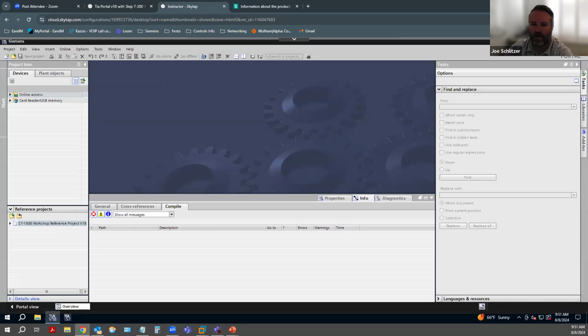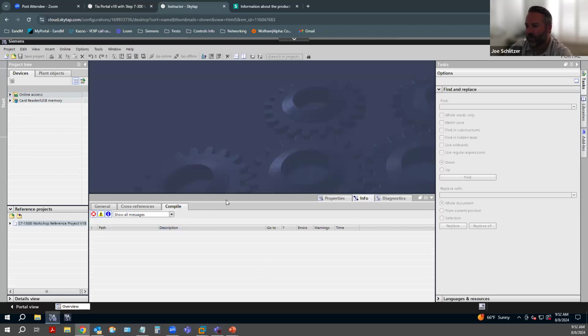Here are the different areas of TIA Portal. On the left side we have our project tree. When we open a project, it will be here, and any devices in the project or that we add will be listed in the project tree. In the main working area we just see the background now, but any blocks or network editors we open will be shown there.